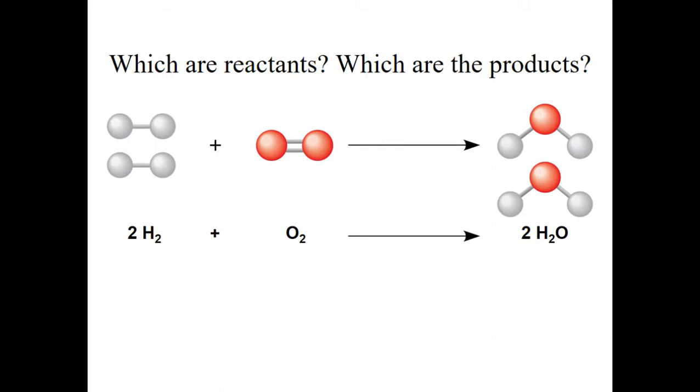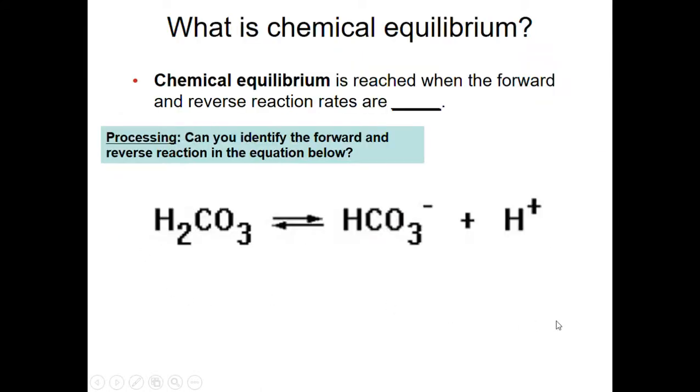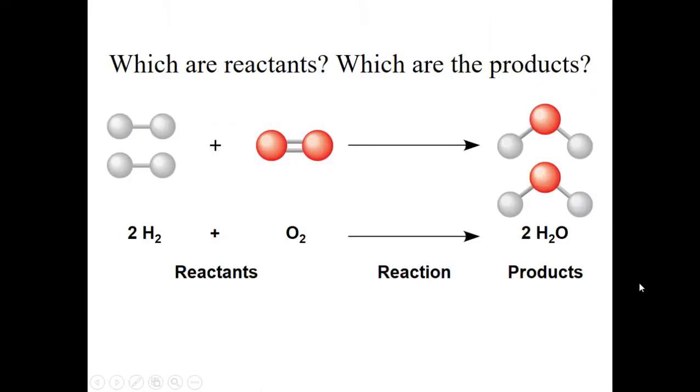So let's talk about what parts are reactants and what parts are products. I remember I told you the story of the sorority girls, the one that just said really pretty all the time. Really pretty. So this part right here, the first part, is the reactants. The second part is going to be the products.